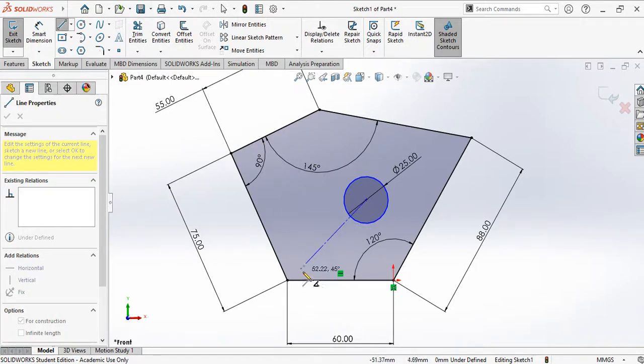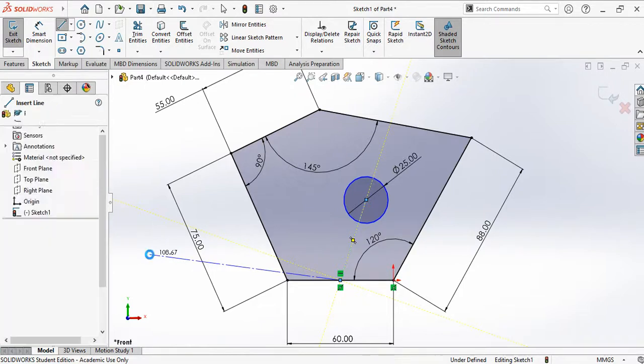You move your cursor and touch the line, just touch, don't click, and a yellow square will appear. This yellow square is the midpoint of the line. If you point here, it will show a midpoint. When the midpoint appears, you move the line to the midpoint and click, and it will place the node on the midpoint. If you want to stop continuing the center line, just press the Escape key on the keyboard. Done.